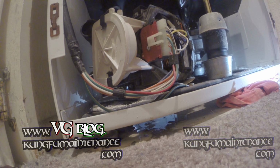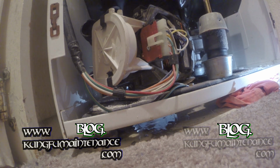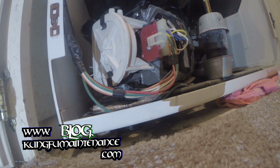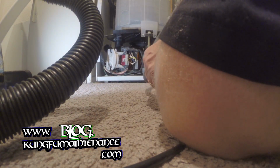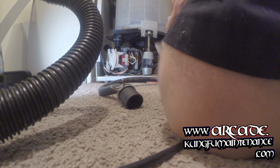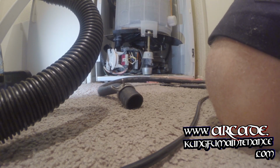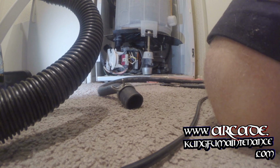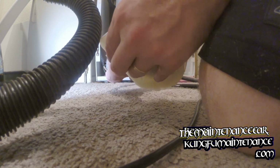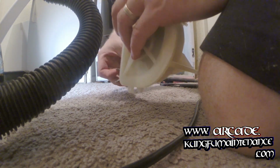Since I'm replacing this one, I might as well pre-do it and set it up, so I can make this whole job a lot easier. What I've got is my new hose. And my new pump. The bottom one's a little bit trickier to put on, but it's not too hard to do it in place either. You just reach around and squeeze it and pull it through, but since I've got this one out and ready, I can just do it like so.